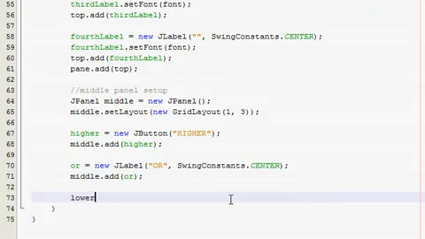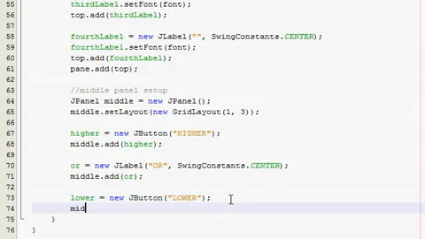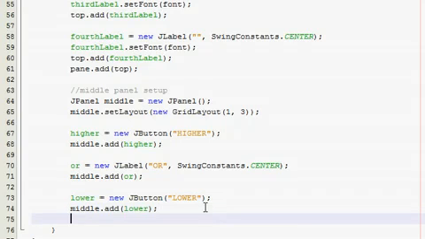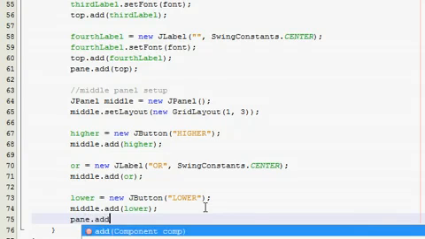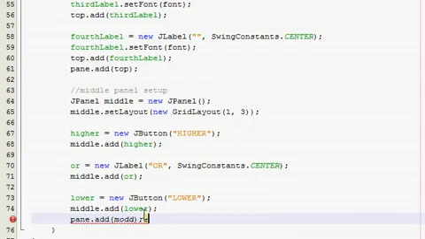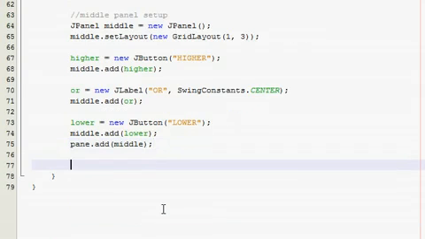Now we want our lower button. Alright, perfect. Now add the middle panel to the pane. There we go. Alright.